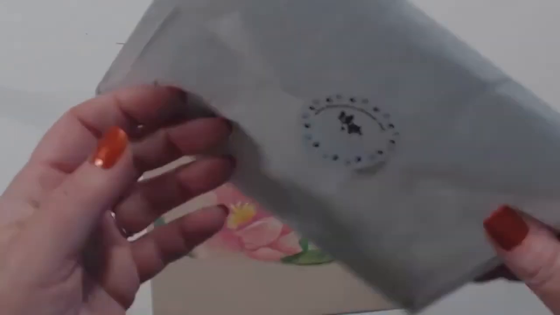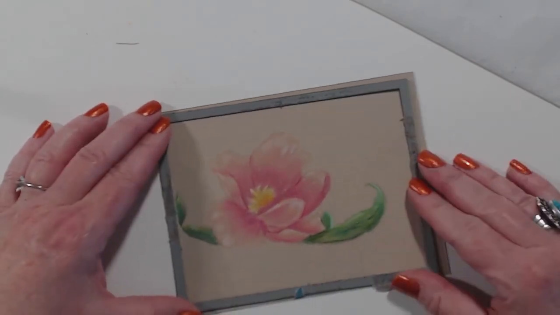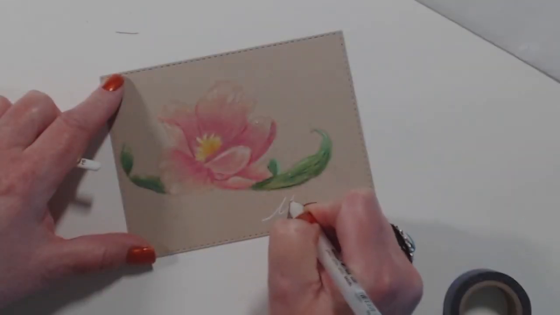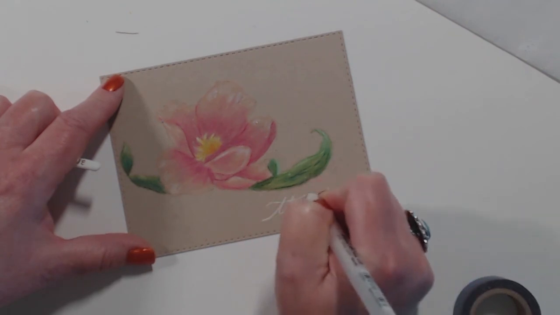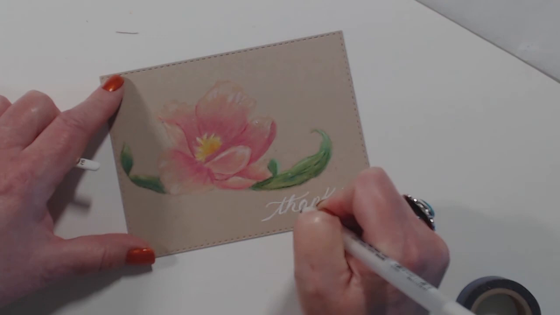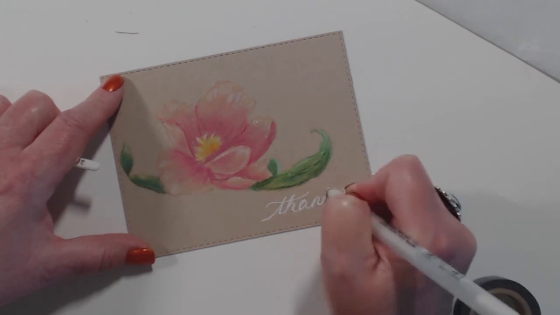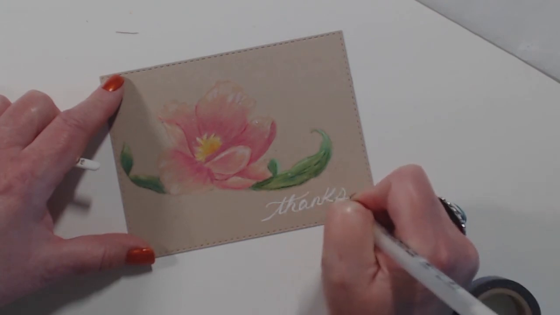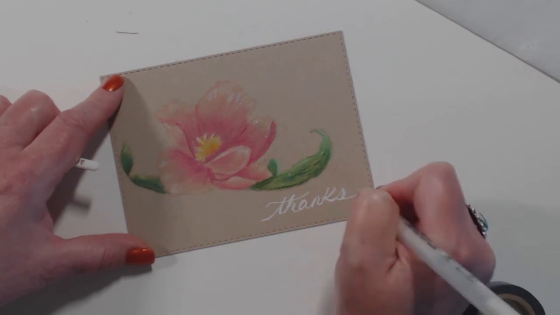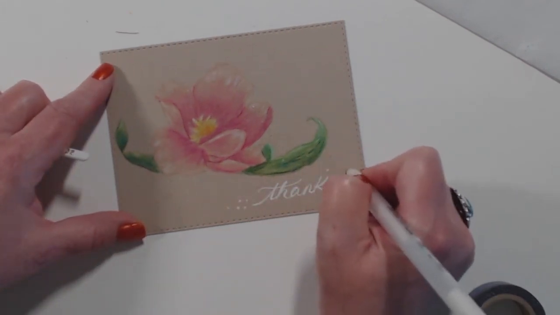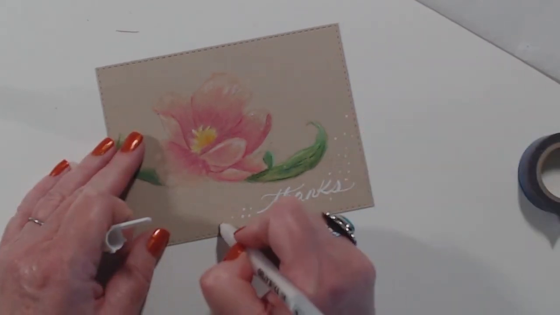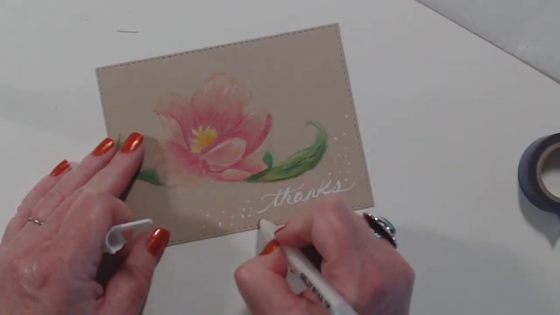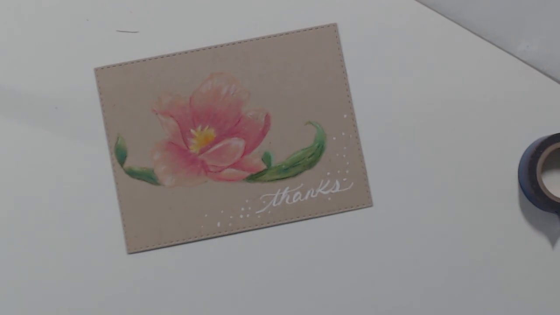Now I'm going to take some Simon Says Stamp stitched frames and I'm going to cut out that picture. Then I'm going to take a white gel pen and just handwrite in the word thanks. I'm going over it now just to thicken up the downlines. And just for a little minor embellishment, I'm going to add some little scatters of dots here. I'm trying to keep my supplies fairly simple for these first couple cards.